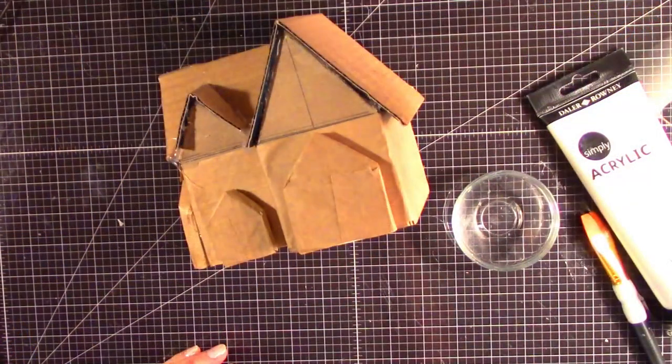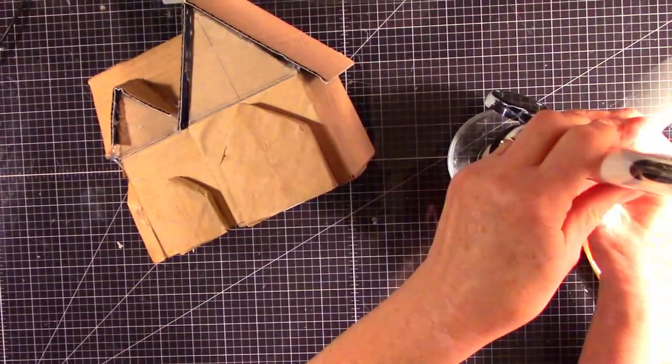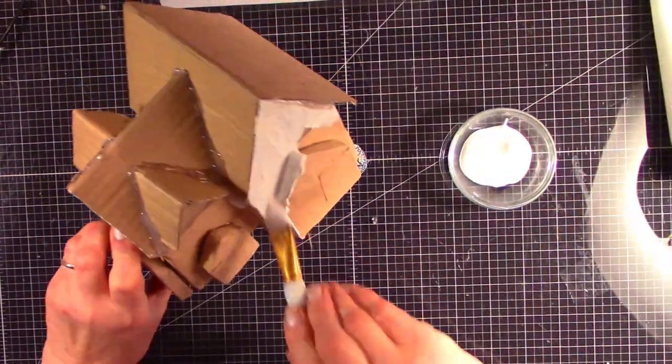We've reached the end of part 1, where we're going to put on our first coat of white paint. Next week, we're going to put the final coat on with the glitter, and then we're going to decorate.